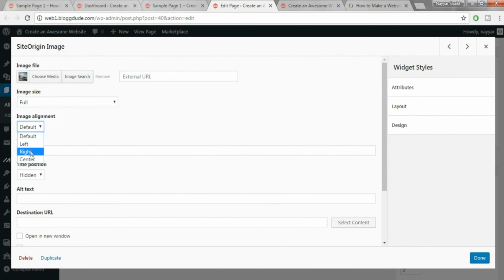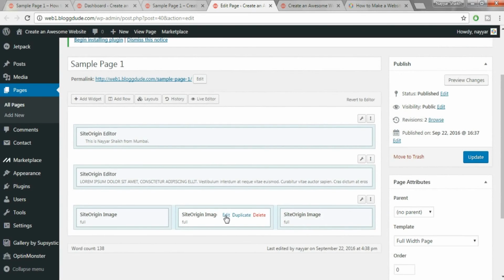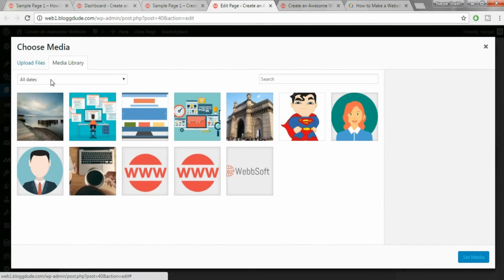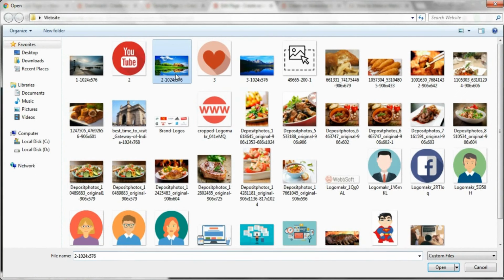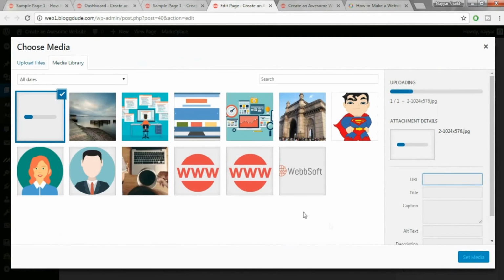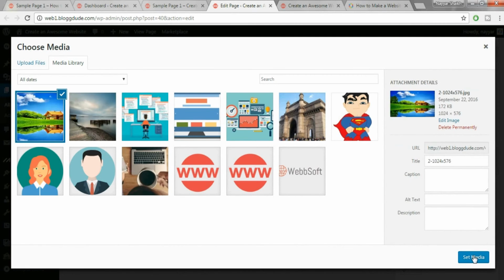Size should be full, alignment will be center, everything is fine. Click on done. Next one, choose media, then upload file, upload your next image. This is the image. Click on open. Okay, now set the image.